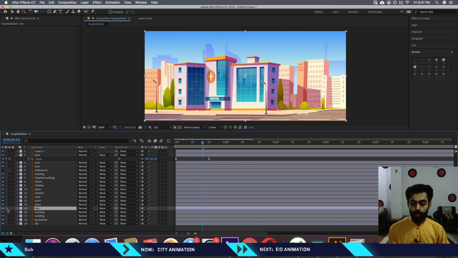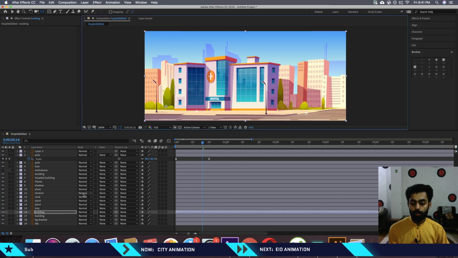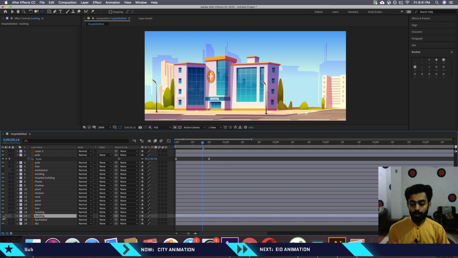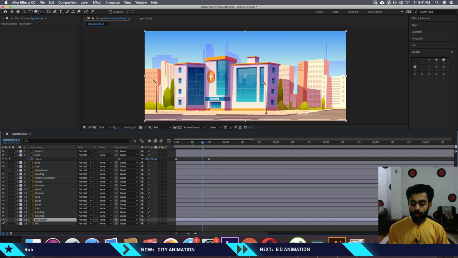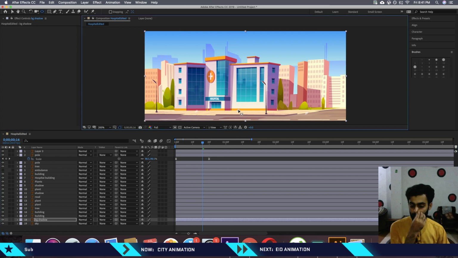this around here. For this tree, just turn off and turn on the layer and you will see where that layer is located, and move the anchor points to the bottom, because all of these layers will appear from the bottom. So this is a very basic animation technique. For the background, if you want to animate, the anchor should also be on the bottom.